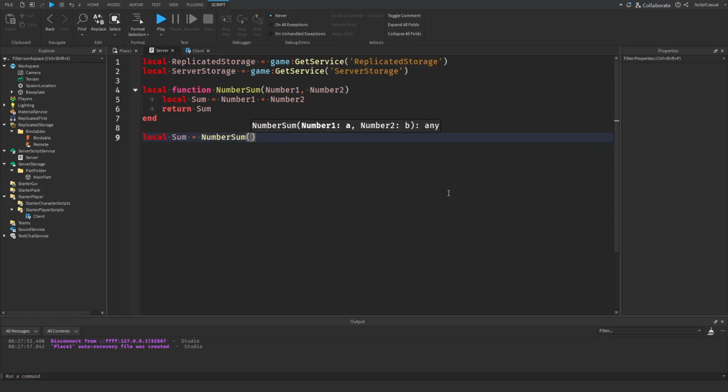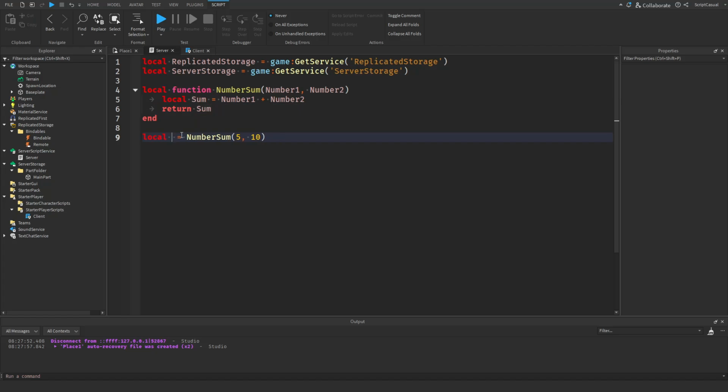So in our case, we know that we want two numbers to add up, so we can type 5, 10. And then basically imagine that 5 and 10 is replaced up here. So number 1 is 5, number 2 is 10, and the sum is basically 5 plus 10, 15. And then we're telling it to return our sum. So whenever the computer has run the code, I want to know what the sum is so I can use it down here. Down here, we're saying that the sum should be equal to whatever this is. Since it doesn't know what this sum is, it will know what this sum is.